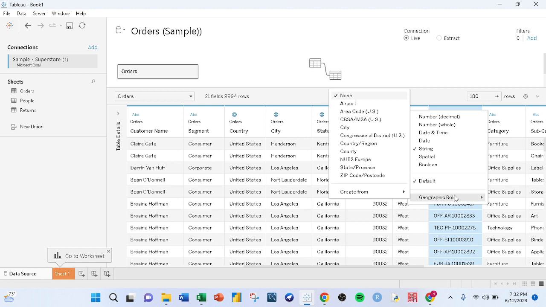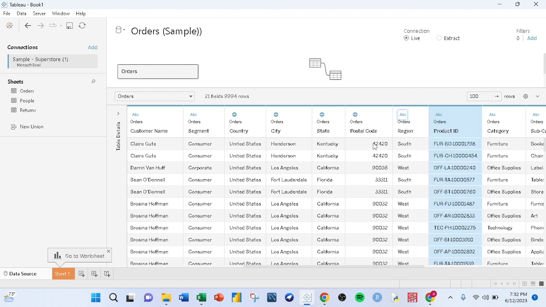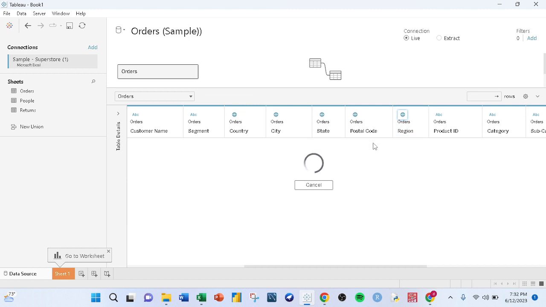If you want it changed to a geographic role, you come to where you have geographic, and then you have another menu popping up. We need to change this to region, so we select State/Province or Region. I just select it there, and then you give Tableau time to refresh, because it will refresh and change everything.